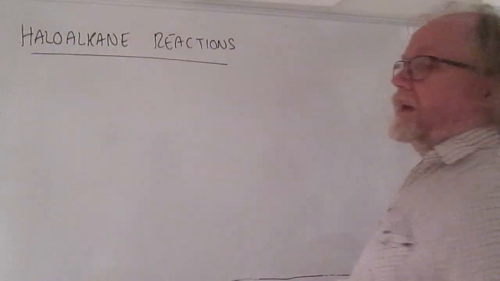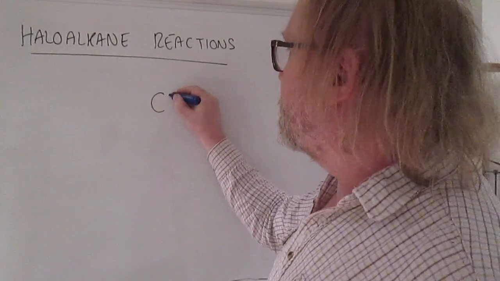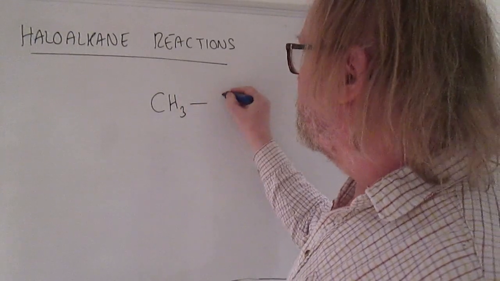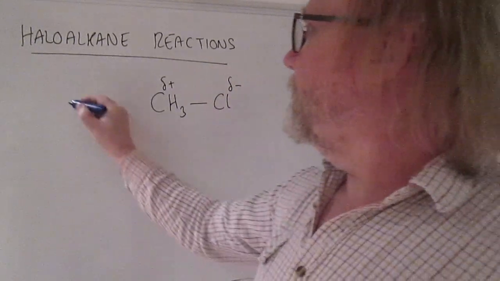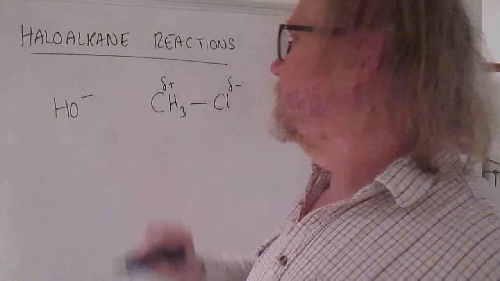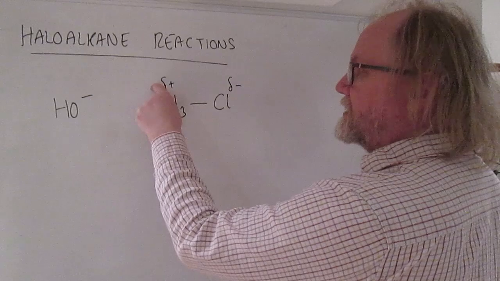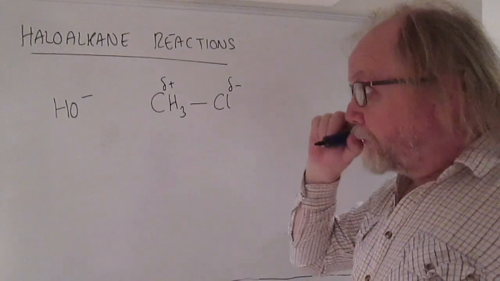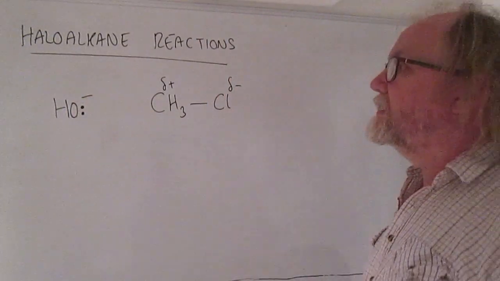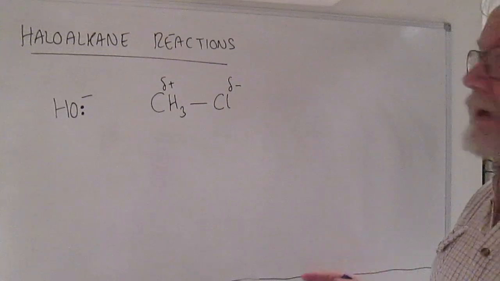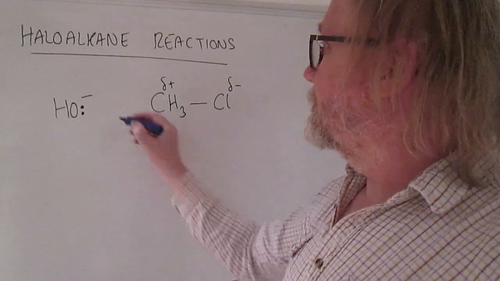Now when it comes to the mechanism of those substitution reactions, as I say, the key to it is the polarity of the molecule. So if we start with this compound and put the dipole on there, and then if here is our hydroxide ion, you can see that there's going to be attraction between the negative charge on the hydroxide ion and the delta positive carbon there. And in particular, the hydroxide ion has lone pairs. It actually has three, but it only needs one to mount the attack. And that lone pair is going to home in on that carbon and ultimately make a bond to it.